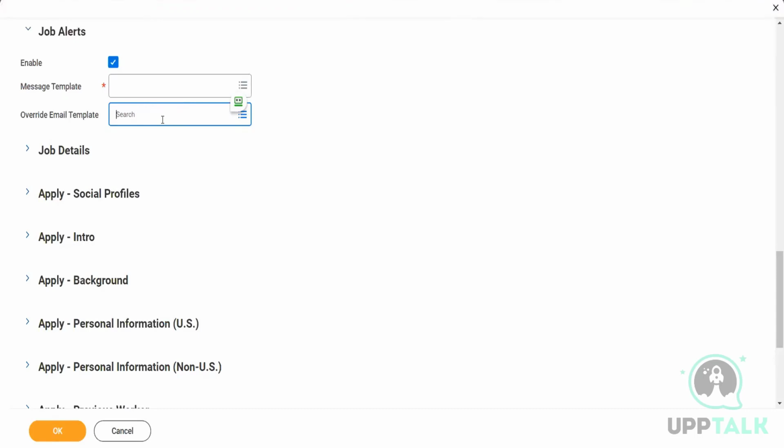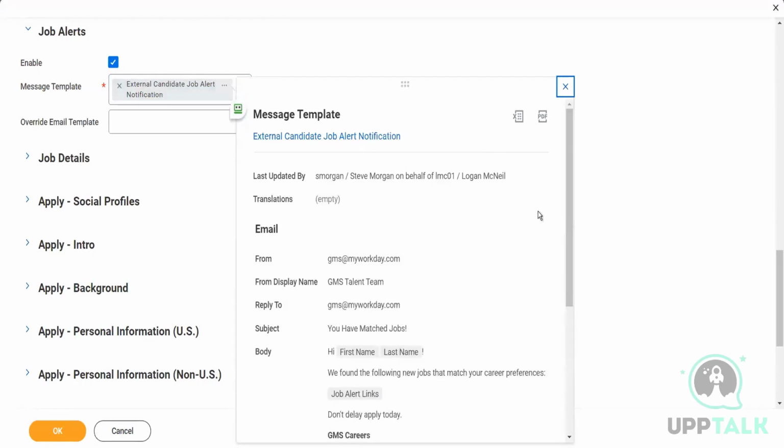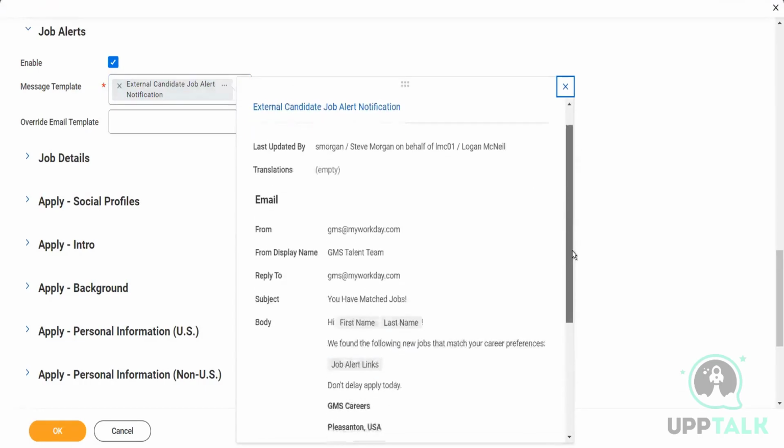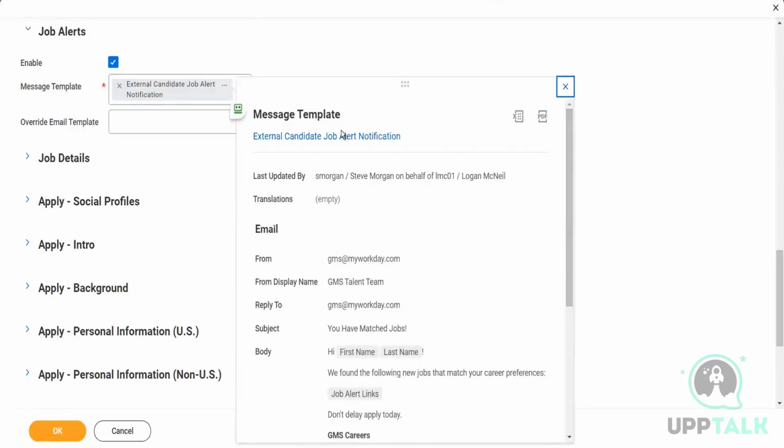The channel, how it would be delivered, would be simply through email only, like the job alerts for various companies we get in our Gmail inbox. That is coming from here. But if we select the message template, it has the email and notification, so we don't have to do the other one. It will go as the notification only. Okay, understood. Got it now. Thank you. No problem.